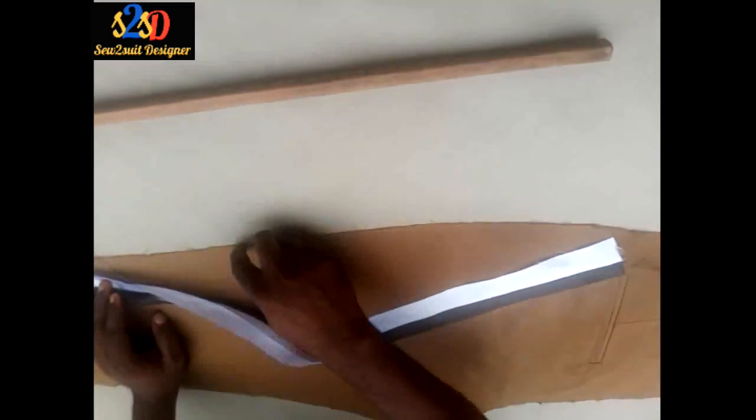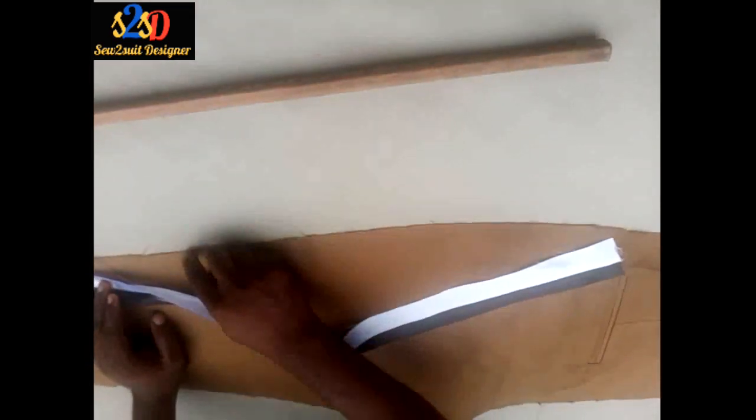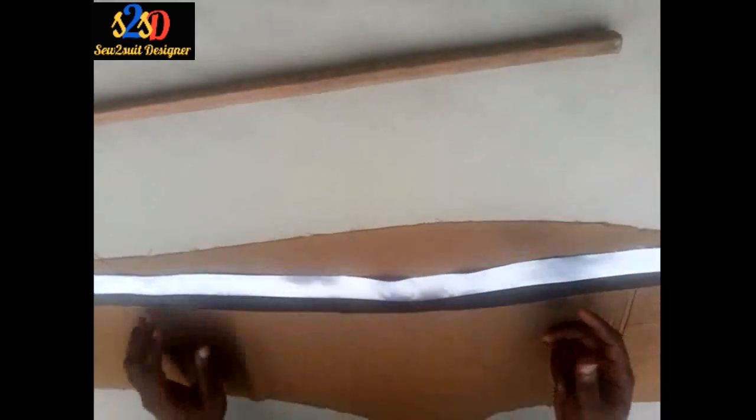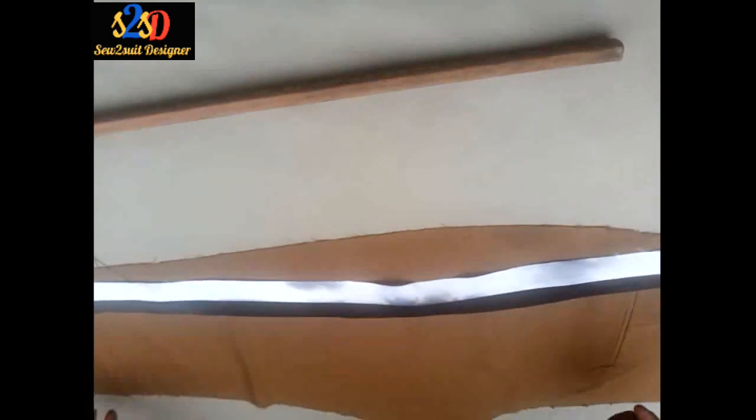Another thing you have to note is that you have to know the wideness of the stripe. Just as I've said before, the wideness of the stripe. Some may decide to make the wideness of their stripe 1 inch, while others may decide to make it 2 inches or 1.5, depending on the choice of your client. Your client may come and say, please do the stripe 1 inch or 2 inches or 1.5. Whatever width your client demands for the stripe, that's what you will give your client.